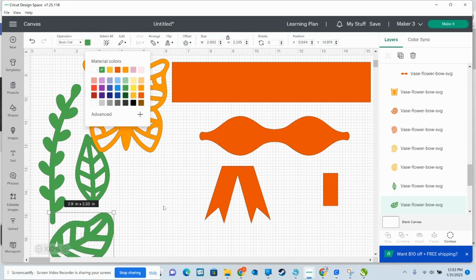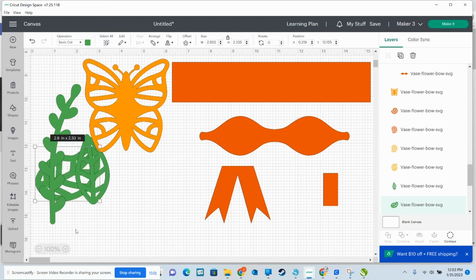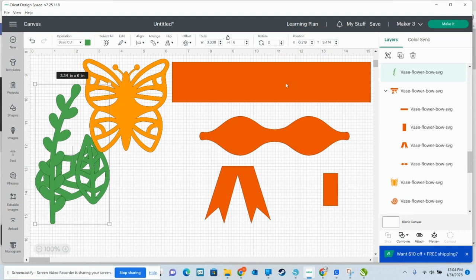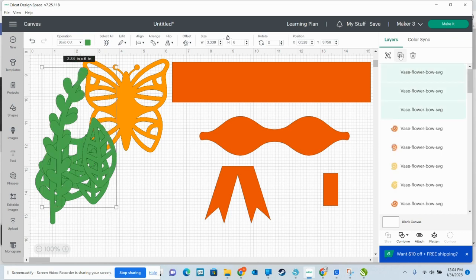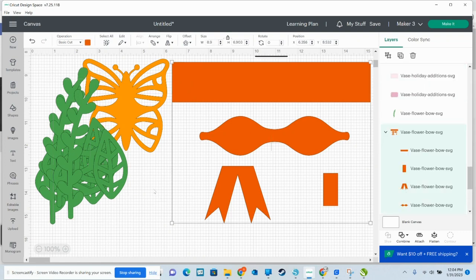And I want to duplicate that a couple of times, these ones, because I know I'm going to want more than just those three. I'm not sure exactly how many I'm going to want, but I know I'm going to want at least two more sets. So I'll do one, two. I think that'll be plenty. If I need more afterwards, I'll cut more, but I think that'll be plenty.